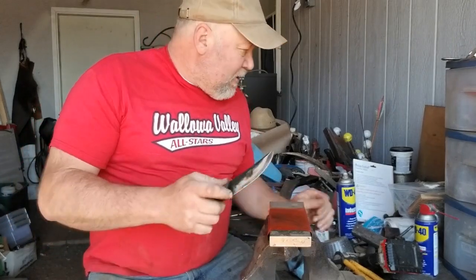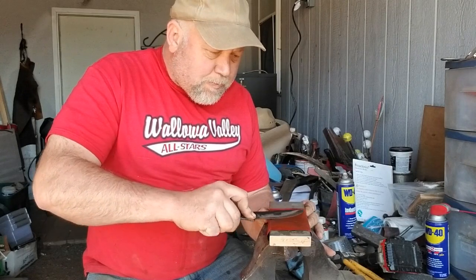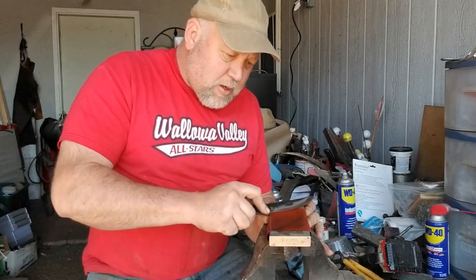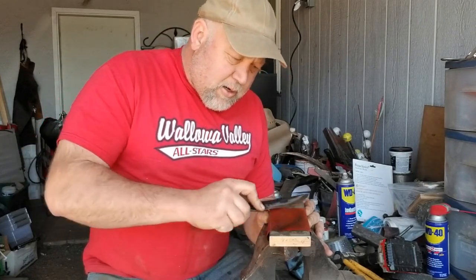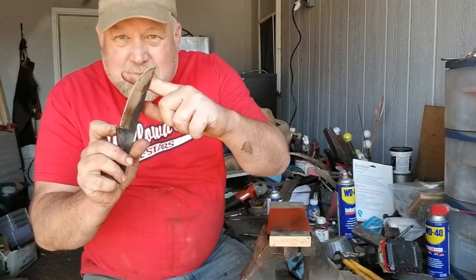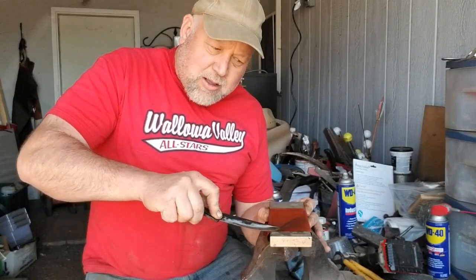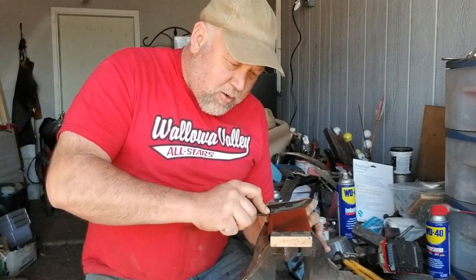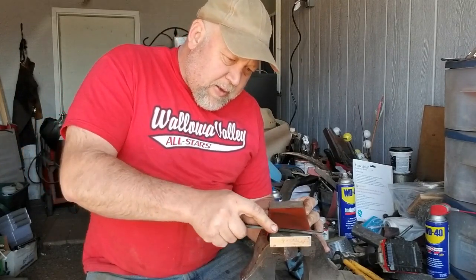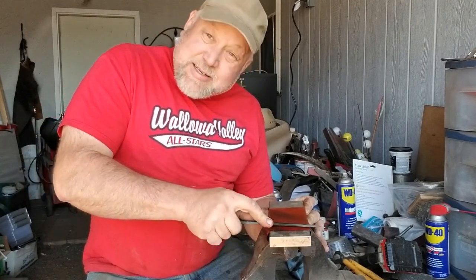I'm going to switch it up, put a little bit of water with dish soap on there, same angle on the other side. Now I'm sharpening this — notice I haven't touched the tip very much because right there it's pretty thin already. It's thicker down here, so I put a little more pressure there and spend a little more time. When I get closer I'll come all the way through the whole blade at the same angle — just like a sharpening stone. Same results as a sharpening stone, same results as my belt grinder. It's just going to take a couple years.